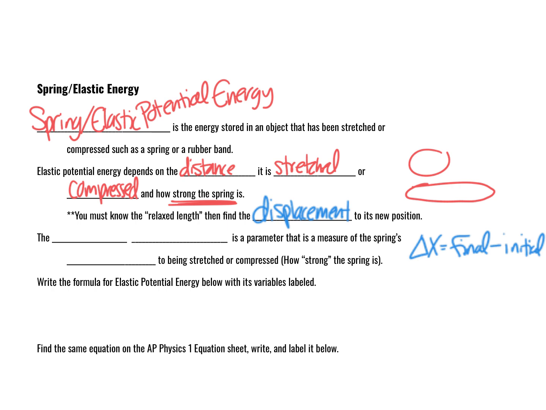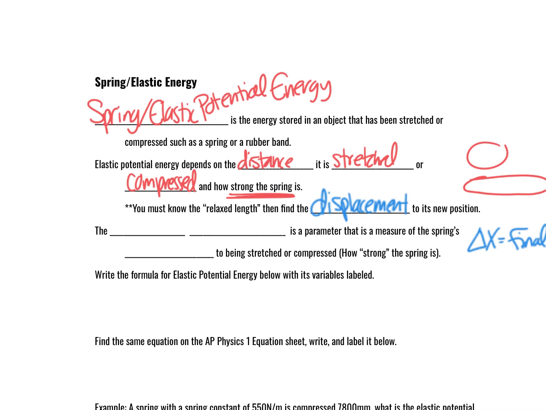Also, one thing to remember with this type of energy, if you stretch the rubber band out, it's going to try and oppose or give you the opposite direction of force. So if you're pulling something to the right, it will be pushing it to the left. It will try and pull you back to the left. Or like with a spring, if you push a spring down, the spring is trying to spring you back up like a pogo stick. So the spring constant is a parameter that measures the spring's resistance to being stretched or compressed. It's really like how strong it is.